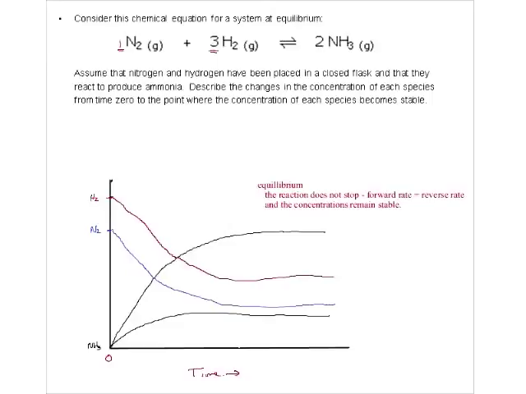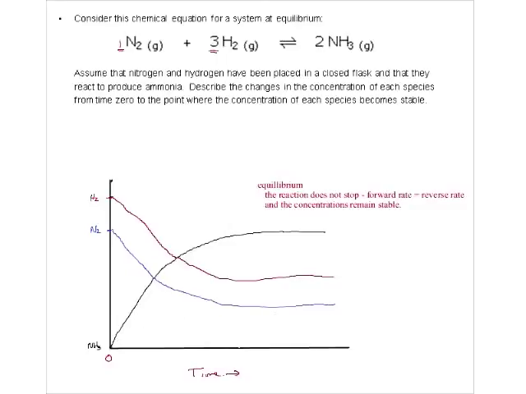You know, if you're on a seesaw, if you're heavier than the buddy you're on the seesaw with, then you're going to be sticking him up in the air. If he's heavier than you, then he's going to be popping you up in the air. So the relative position of where the equilibrium is, in this case, how much ammonia are we going to get, is going to depend on a few factors. So whether you intersect the lines, like I have in the top one, or whether you don't intersect the lines, at this stage it really doesn't matter because we need to do some calculations to figure that out.